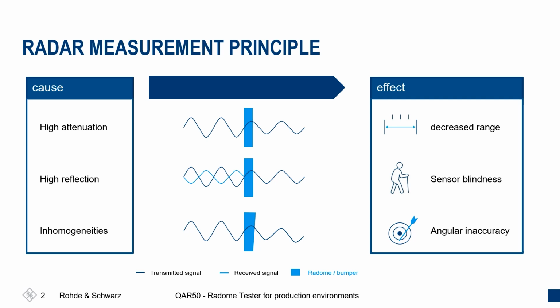The good thing is the QAR50 can measure all these parameters which are important for the sensor. So homogeneity, we are measuring the transmission phase and also the transmission loss. We are capturing spatially resolved images and you can check them for homogeneity. So that means you can check the homogeneity of the radome by using the QAR50, for example, in end-of-line production, in order to ensure that the painting layers are sprayed correctly, everything is smooth in the process and everything is done correctly.